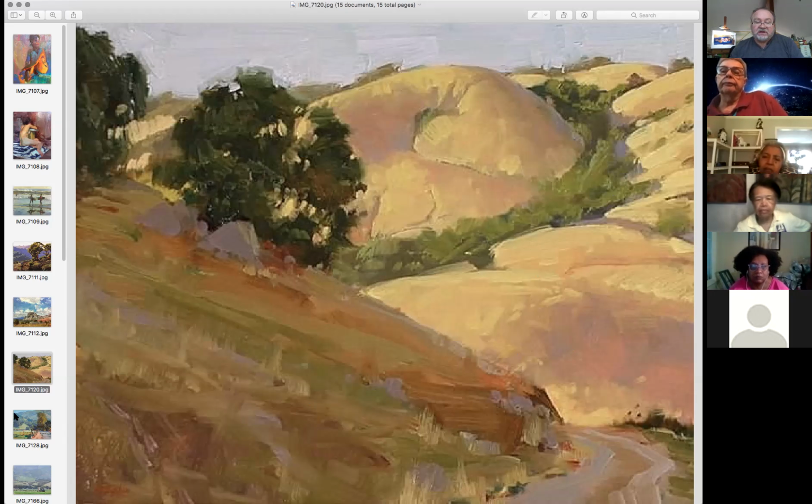Again, he's leaving more texture here in the foreground. And again, it's like hard and soft edges. Harder edges and things come forward, softer edges tend to recede. And so he's blended things together back here to soften them a bit, where he's left it very direct up here. And that's really helped pull all of that forward.